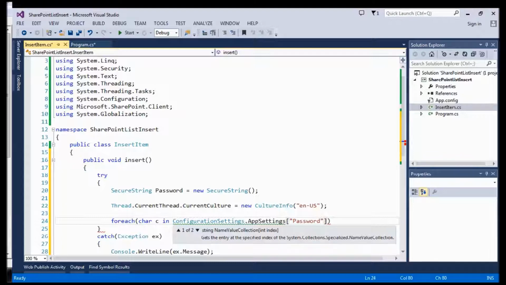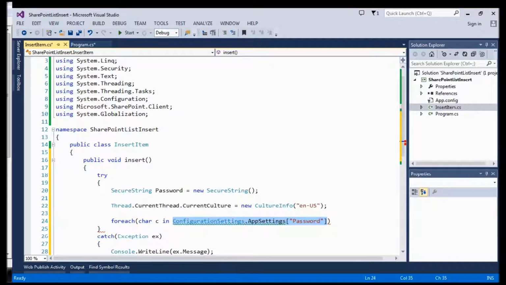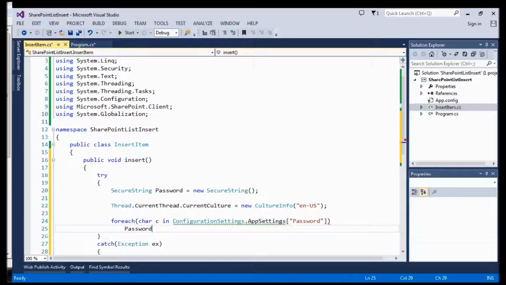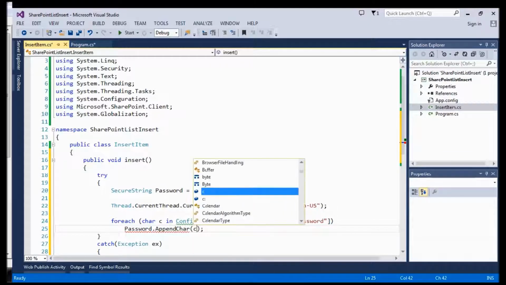Over here you can directly pass your password in string format, so you don't need to write it in a web.config, but it is good if you pass these things from web.config or app.settings. So the secure string will append these characters to the secure string.